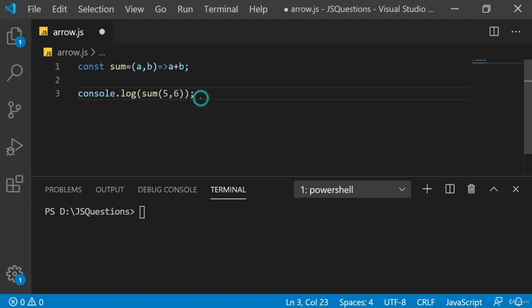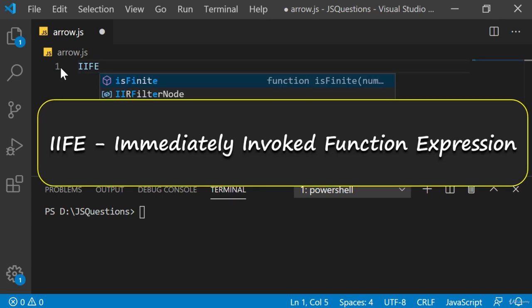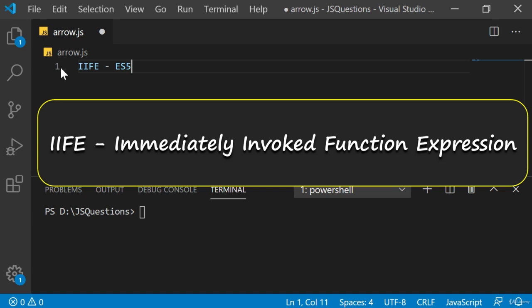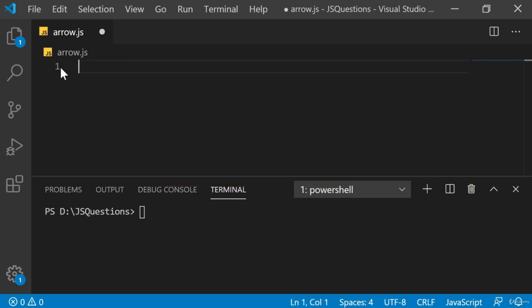So when it comes to new changes about syntax in arrow function, you can talk about parentheses not being required for a single parameter, or even the return statement, right? That can be avoided for a single line. We also write IIFE with ES5 syntax, right? What is an IIFE? IIFE is an immediately invoked function expression. We do have the provision to write IIFE with arrow also.